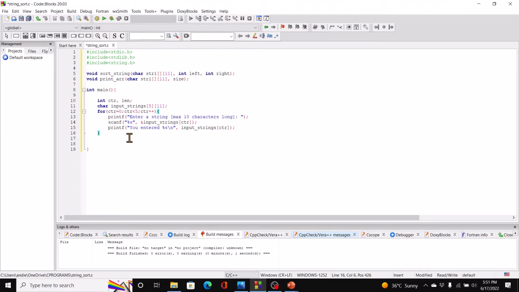Now, once the input has been obtained from the user, what we need to do is calculate len. So len equal to sizeof inputStrings divided by sizeof inputStrings of 0.